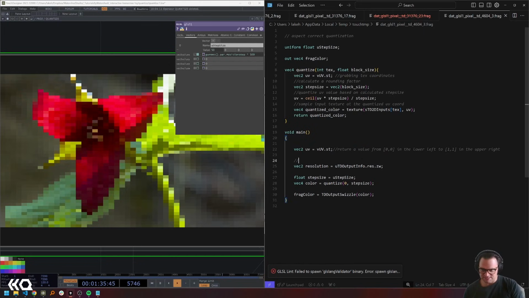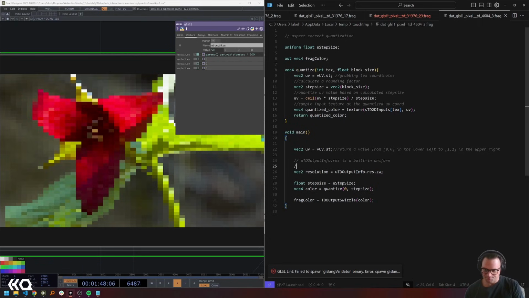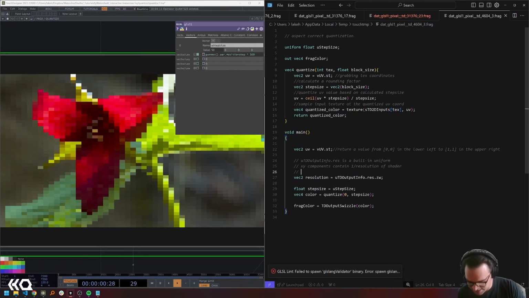And I'm going to comment this and say uTDOutputInfo.res is a built-in uniform. The XY components contain 1 over resolution of shader, and the ZW components contain the shader output resolution in pixels.